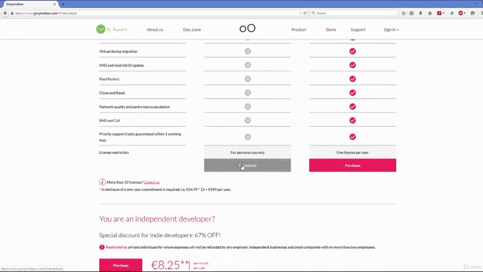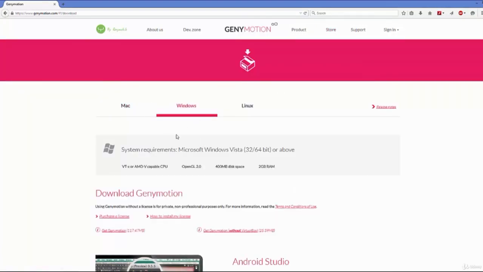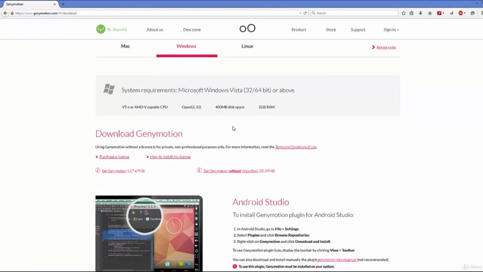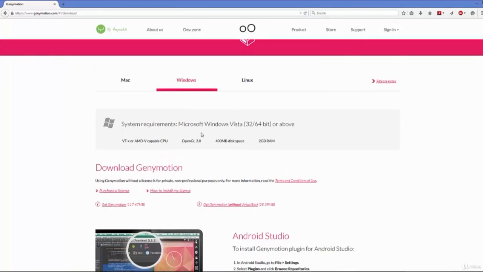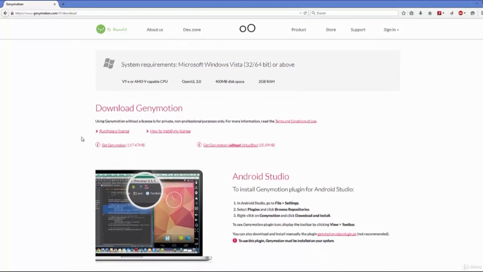version link, and in here select your operating system. Most probably you are on Windows, and in here you will be able to see more about Genymotion. There are two versions of Genymotion available: Get Genymotion, and Get Genymotion without VirtualBox.